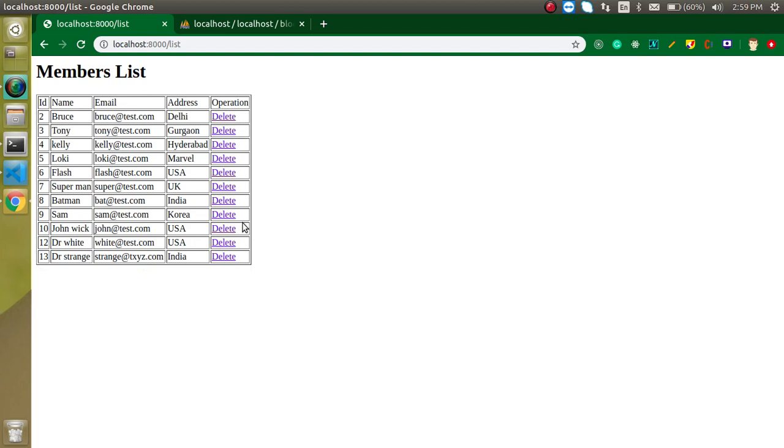So now I will make an edit button here, and on this edit click I will open a form, and in this open form we can update the value and then we can check it out with the database, right? So now let's start with it. First of all, I'm going to make an edit button and open a form here so that we can update the value. Then we will write the code for update also, in a controller function.